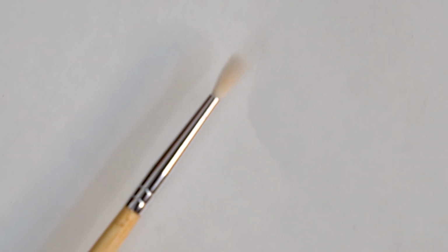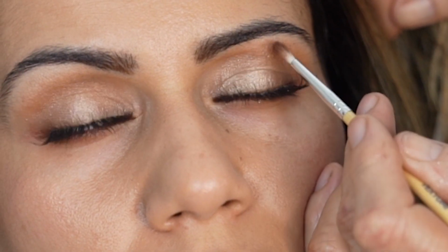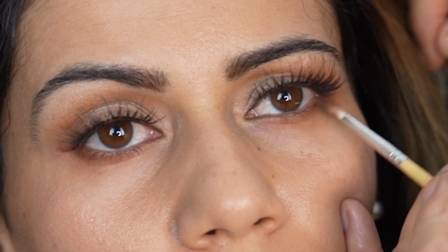So this is one of my all-time favourites. This one here is perfect for blending colour under the eye. It's really tiny, and that helps to get the colour on nice and softly blended, and then I can bring that around there and help with the shape of my eye.